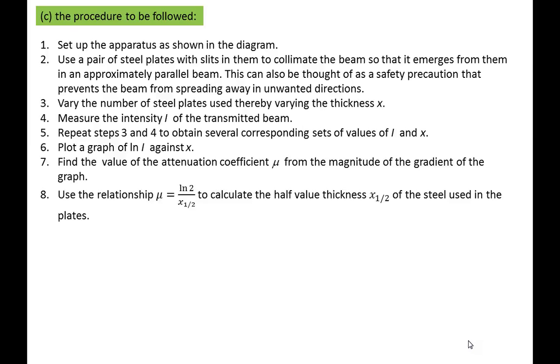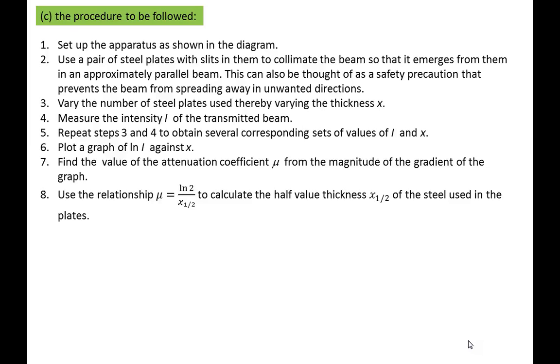Then we answer the procedure. It's basically translating the diagram into steps. So set up the apparatus as shown. Use steel plates to collimate the beam so it comes out roughly parallel. This can also be thought of as a safety precaution to stop the radiation from spreading all over the place.